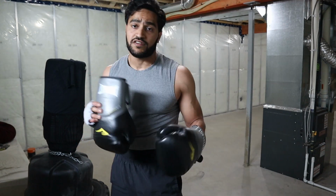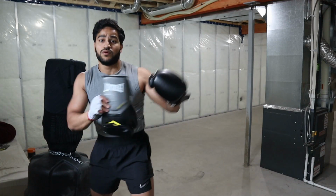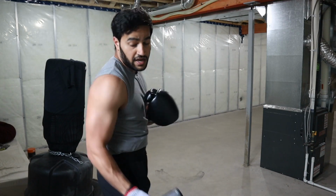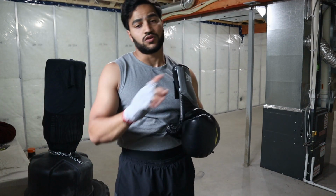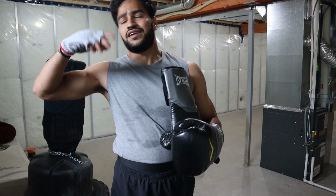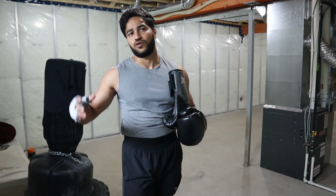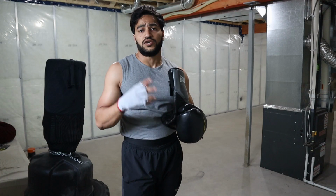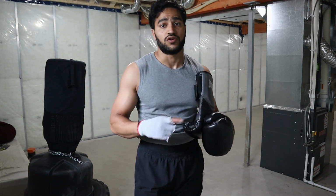We are going to hop on the next drill. So we are going to throw simple jabs. The first 25 punches I'm gonna throw with my left foot at the front. So 1, 2, 1, 2, 1, 2, and then right one at the front. 1, 2, 1, 2. So we are trying to work out both ways, orthodox and southpaw. I know I'm kind of talking competitive, but it doesn't matter if it's a street fight, competitive fight, or you're just doing it for whatever. You just need to practice both feet. Same like in soccer. You gotta know, especially these days, how to work out on both your feet.